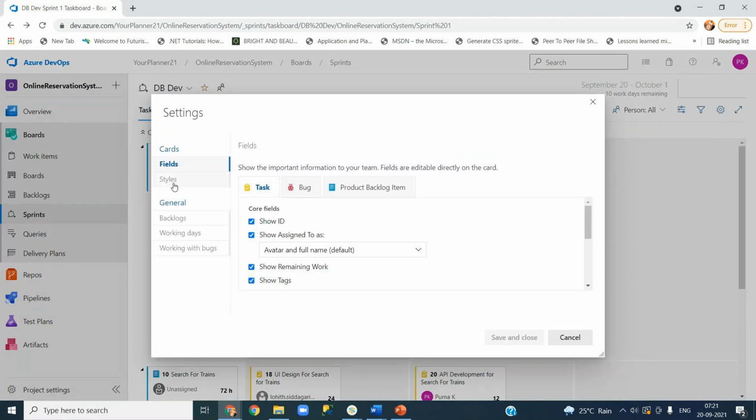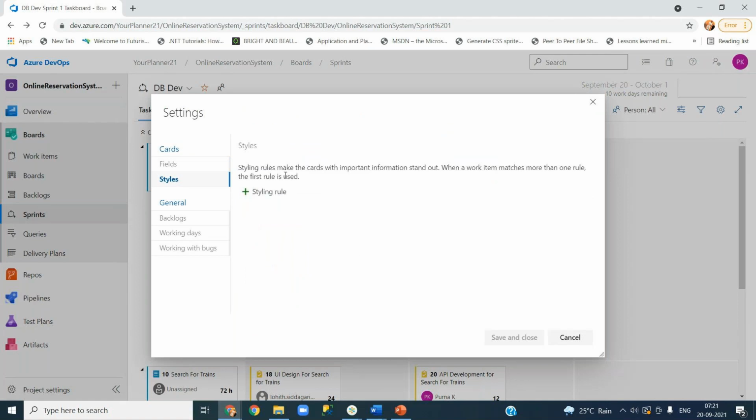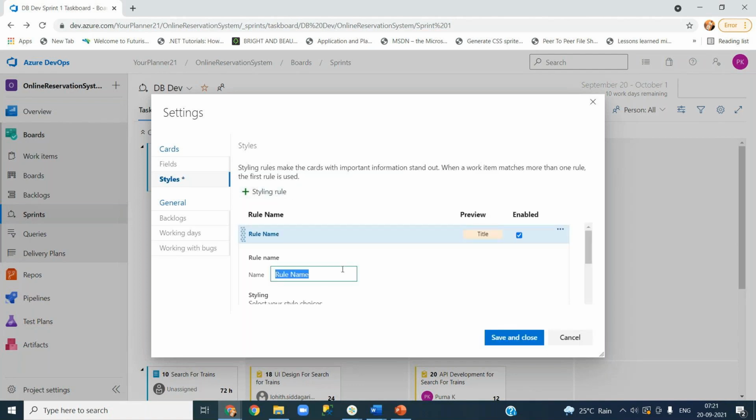Let us go to styles. You can read about it. You can change the visual representation of your tiles so that your project manager or lead or yourself can easily track what's going on. I'm giving the name rule one; you can give anything.